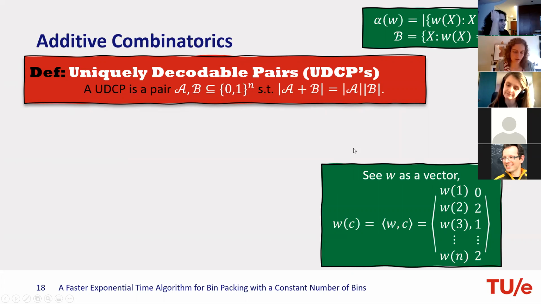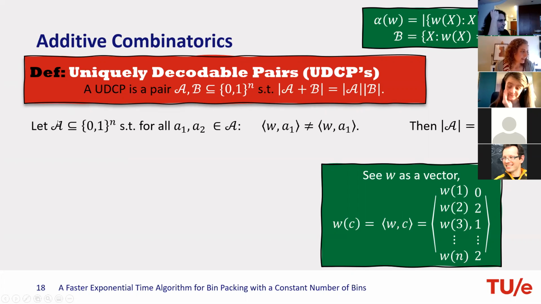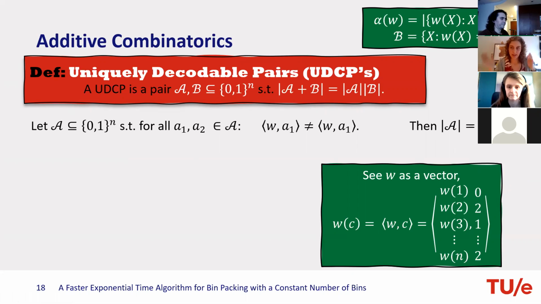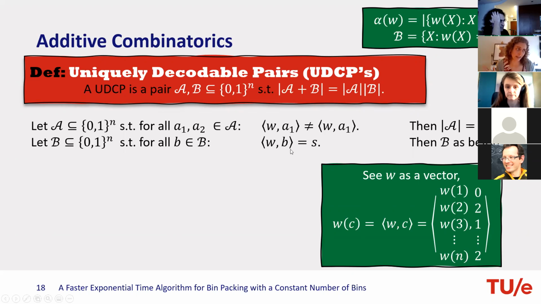And then I define the set A such that for all a in A, the weights are all different. And I can define this in such a way that the size of A is then going to be equal to this alpha of W. So for each weight, I'm going to add exactly one set that has that certain weight to this A. And then I know that for every a in A, there's a different weight. And the second set that I have is going to be B, and it's just the B that we already had. We're just going to fix some S, and we just add the b's that have exactly the weight S to that set.